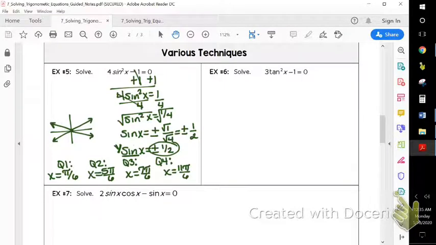And guys, it's no coincidence that they all have pi over 6, okay? They're from the same ordered pair, so they're in that same little triangle family, okay? When we made our unit circles, remember, we color-coded them. Everything that was with a pi over 6 or 30 degrees, we made in a certain color because they have the same reference angle. So they're from the same triangle, which means the only difference in this is what quadrant it's in and whether that y value, that sine value, is positive or negative.